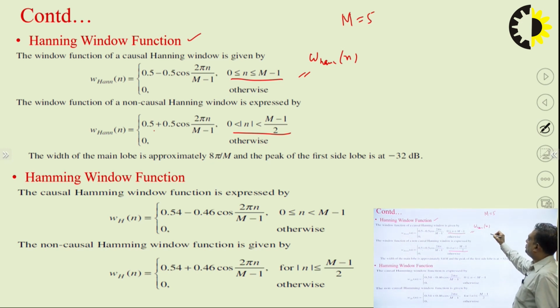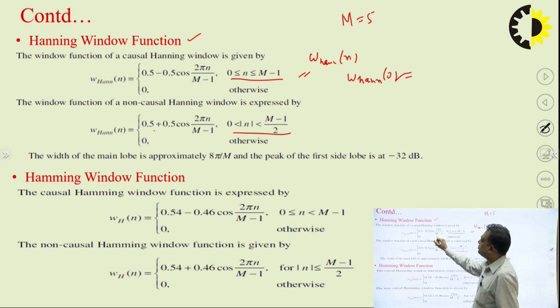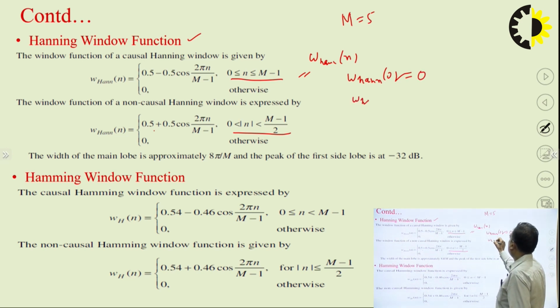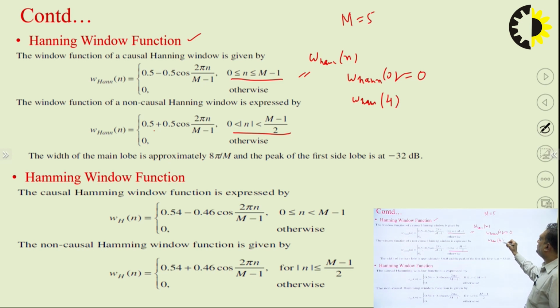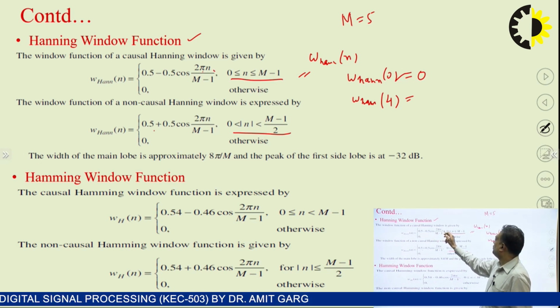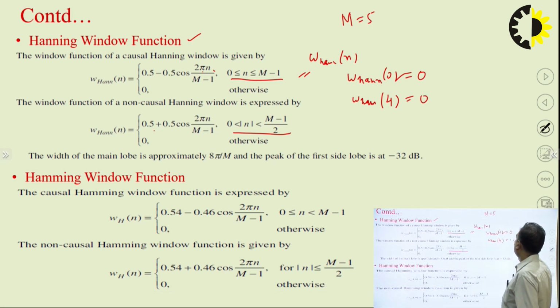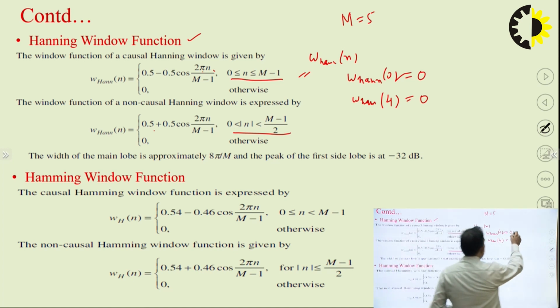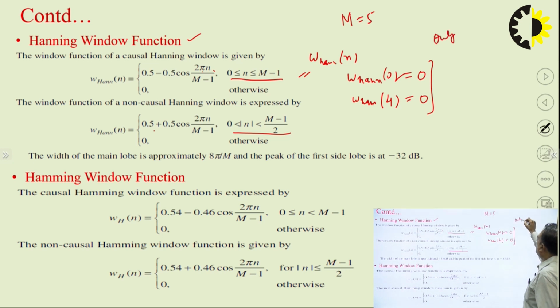So now if you want to calculate the coefficient like W han 0, according to this expression, when you put n equals to 0 here, this is cos 0 and it will be 1. So this value is 1. And also if you calculate W han last value, let's say 5. So you are varying the coefficient from 0 to M minus 1, which means last value is 4. So if you put value 4, this will become 0.5 minus 0.5 cos 2 pi into n value will be 4, and here again 4. So cos 2 pi is 1, again it will become 0. So you can see in Hanning window function, first and last coefficient value of window function will become 0. Okay, so effectively you can say only M minus 2 terms will be in window function.